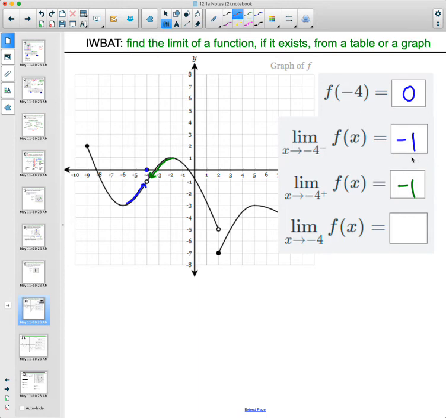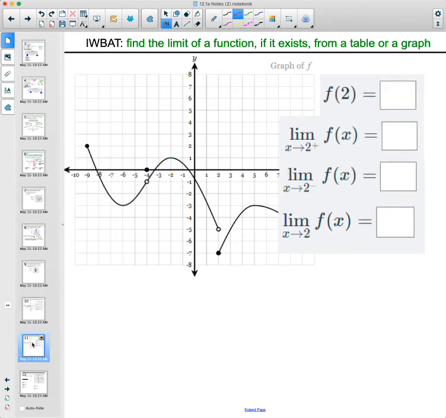And then when these two are the same, when the left hand and the right hand limit are the same, that means the overall limit is also -1. Okay, if they're pointing at the same value here from both the left and the right. So if you were following with your finger and you went towards this one and following with your finger here, you're going towards this height on both sides. That's your limit of -1. So again, it doesn't matter whether it's defined there or what the function at -4 is. Okay, just what's the function doing around those values.